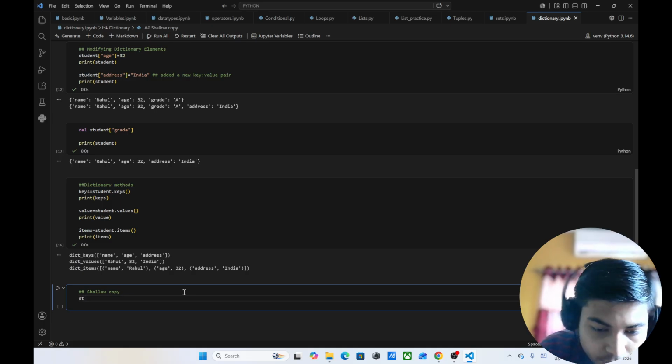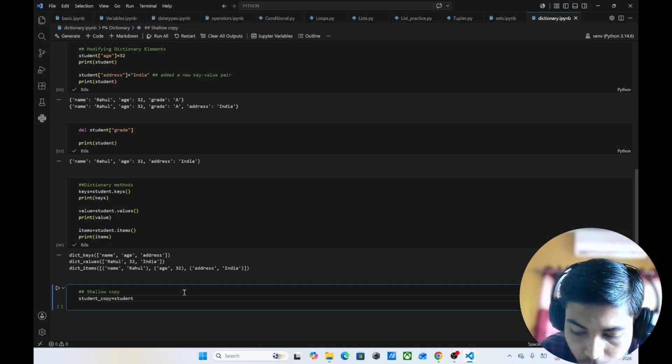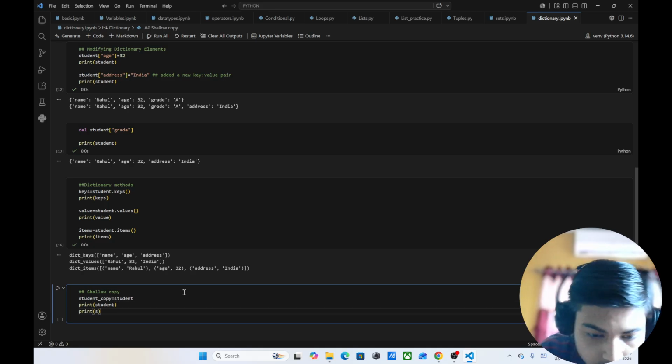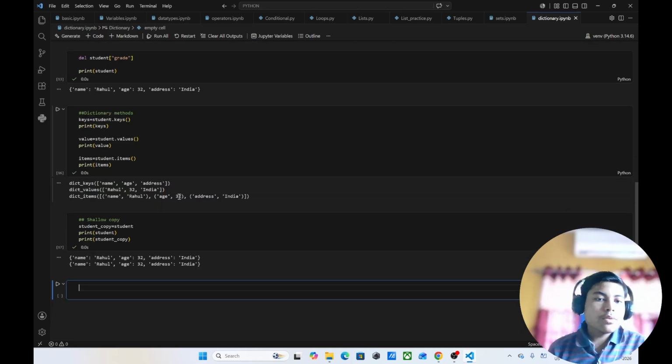Let's say I write student copy equals student, and print student, then print student copy. Shift enter, and you will see student copy contains the same dictionary as student, and both are printing the same dictionary.